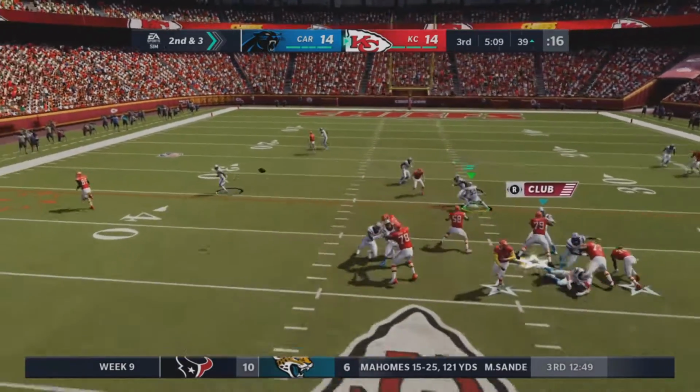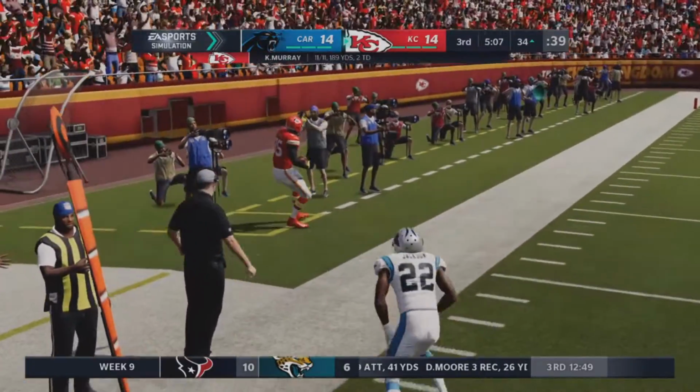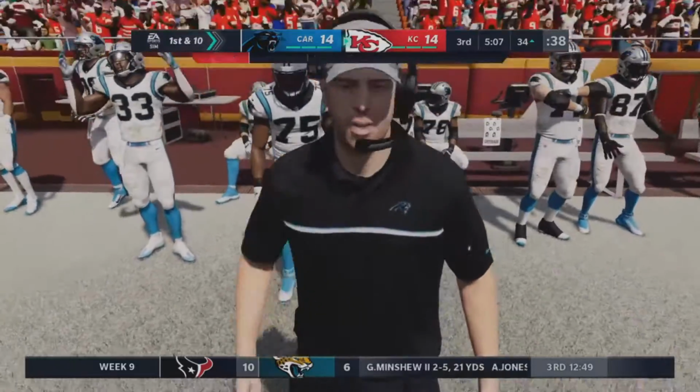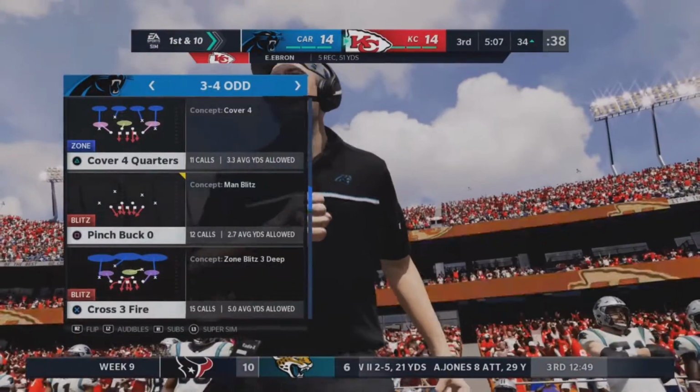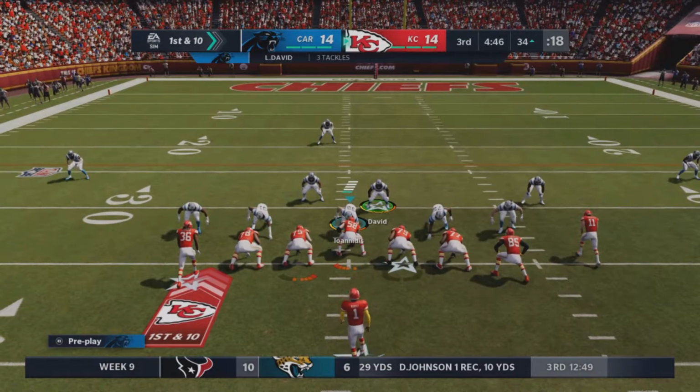Now Murray again. Nice rhythm throw there on first down. He located his tight end, made it a nice easy pitch and catch. Hoping he can break a tackle or 2. Wasn't able to do that there, but still good yardage. Back-to-back receptions for him, and it's another first down.